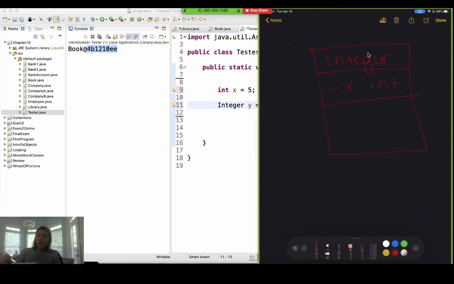So all it really is, is a way to store a single int, but it's wrapped in this package. That's why it's called a wrapper class. I imagine this as wrapping up an int in a little bow, right? This is my poor attempt at a bow. But all it is is a single int stored in memory, wrapped in this larger class.